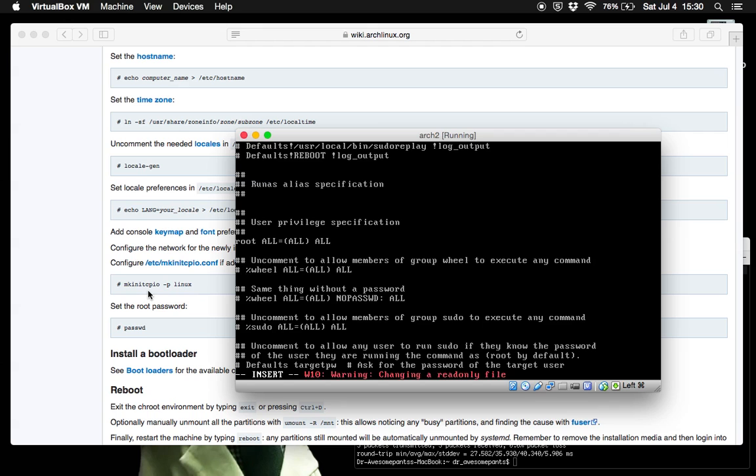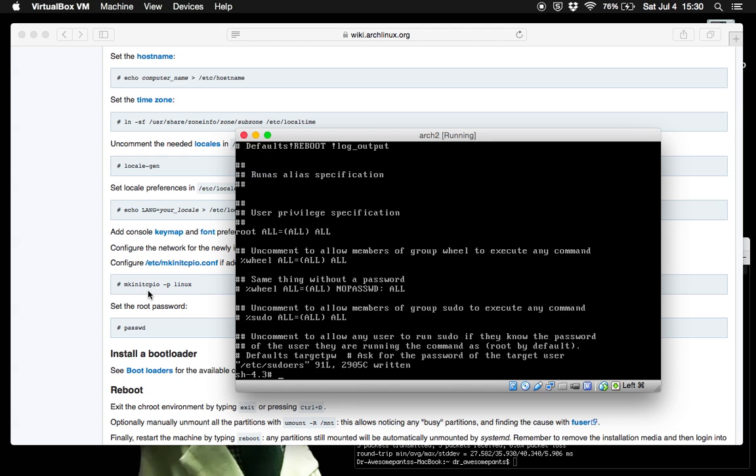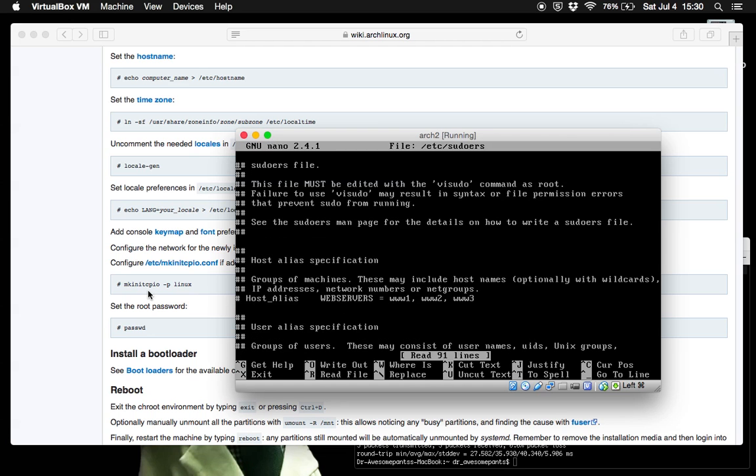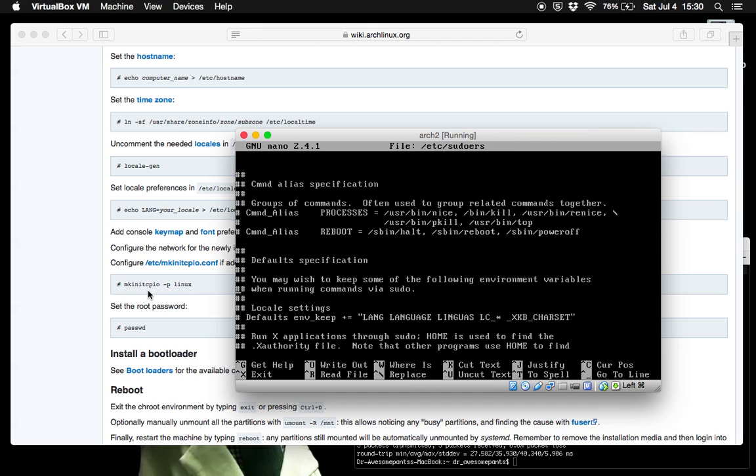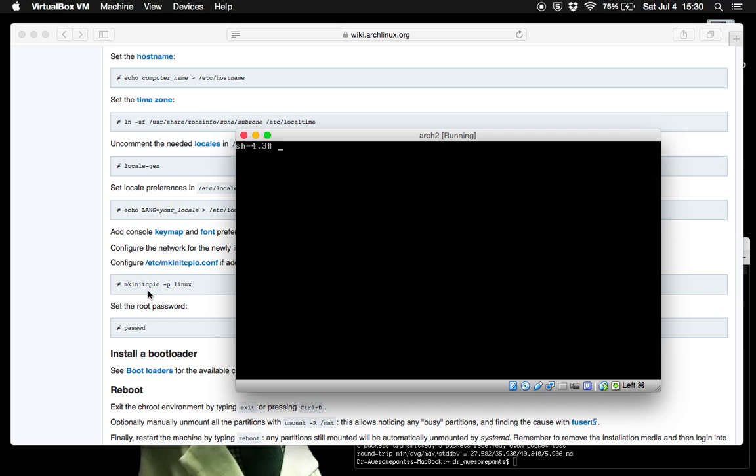Wheel ALL, and we want to uncomment this because we added them to wheel, if you remember, and then we will write. Oh, no. Overwrite. There we go. Written. Again, you can do nano /etc/sudoers, and it'll give you the same file. Nano is a little bit different. I don't really like it. Commands are different. It's whatever. And now Stillborn86 should have sudo capability.